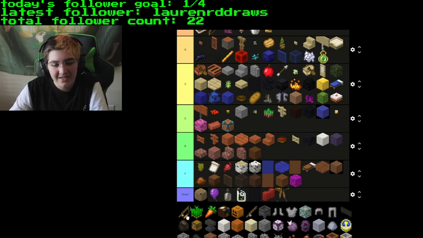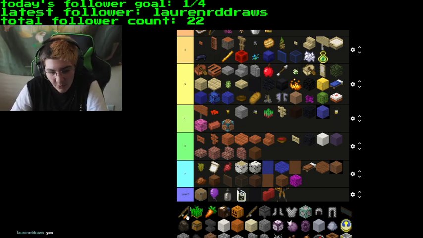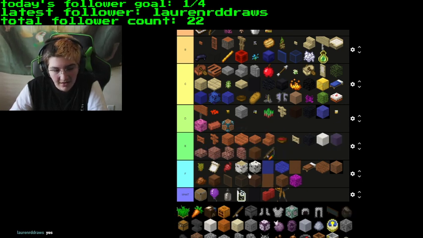Carrot on a stick, what is the... why? You can ride a pig, that's it. Why would... why? I don't pig like it. I would put it at an E. E, yeah. Carrots? D? D.